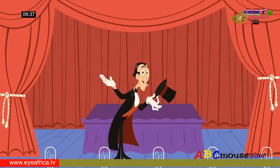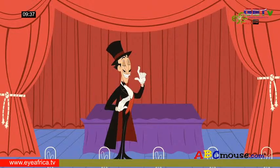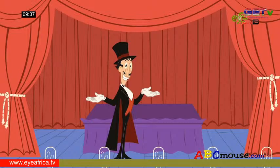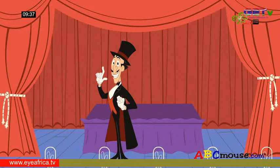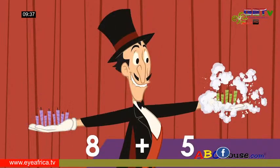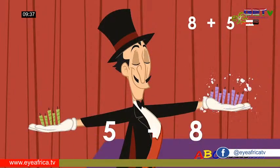Now, here's another math trick you can use to amaze your friends. Just remember, when you're adding two numbers, it doesn't matter which number comes first and which one comes second. The sum is always the same. So, if you don't remember 8 plus 5, see if you remember 5 plus 8.